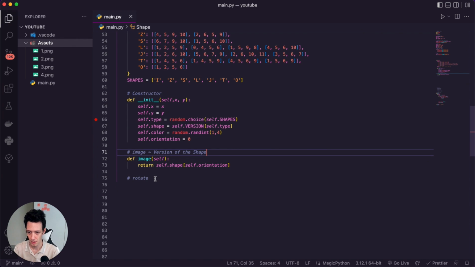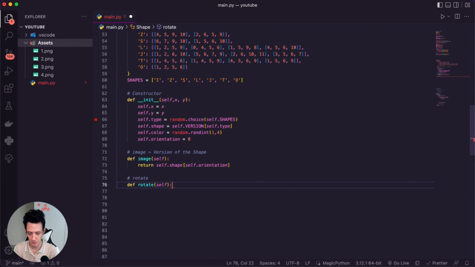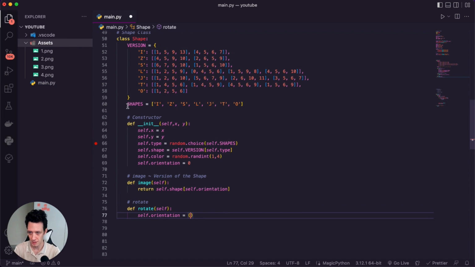Okay, cool. And then the last one is going to be called rotate, right? So this is going to give us the ability to essentially rotate the method if it's possible. So really, I just want to update my current property rotation when I call this, because self.orientation is now equal to 1, 2, 3 every time we rotate that shape. To find out if this is even possible, right? Because with O, that's a square. If I can't rotate a square, it's the same thing. It's a square. So I need to find out if it's possible.